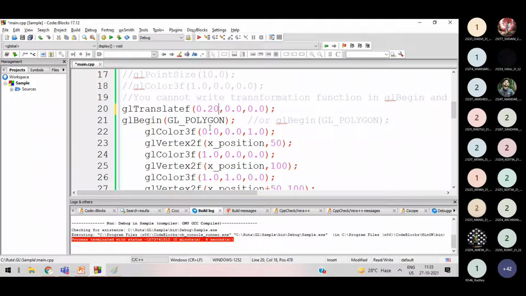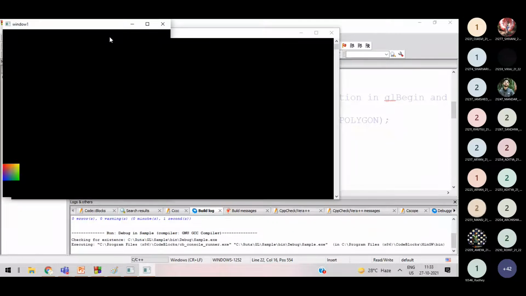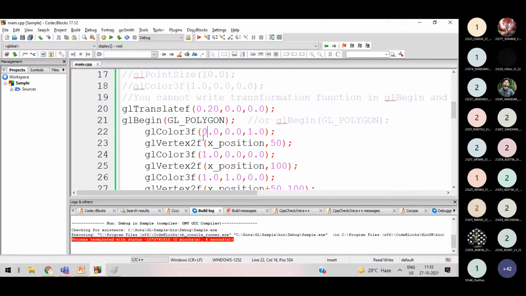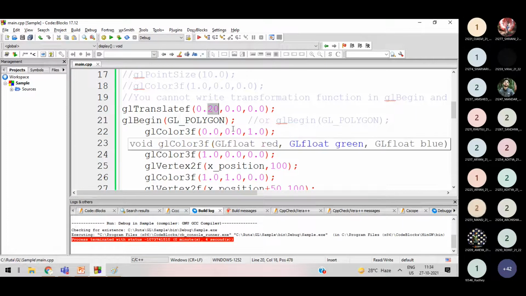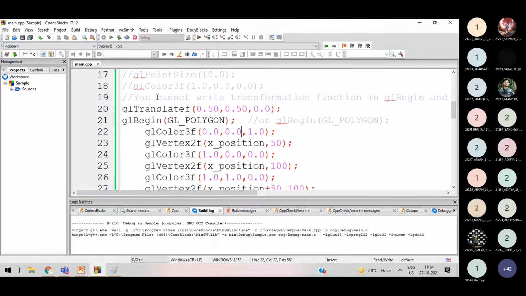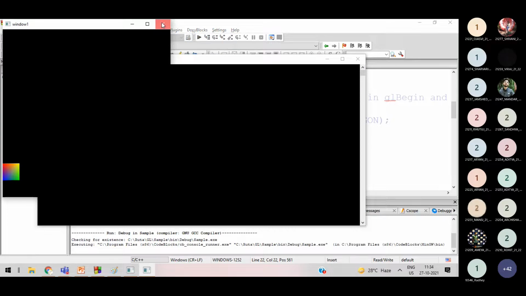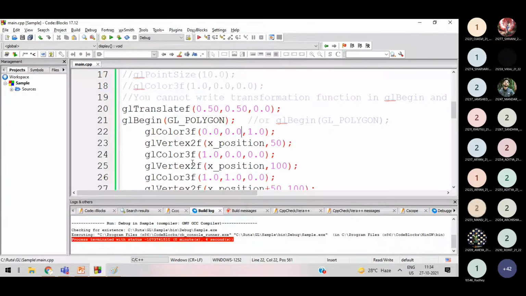Let's try with 20. Try with 50. This also I will change. Let's check it out. Yes, there is as such no change happening over here.